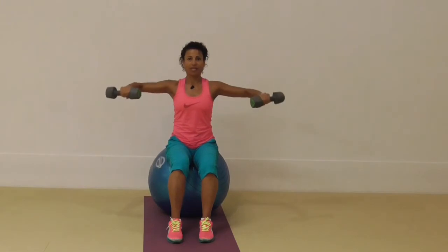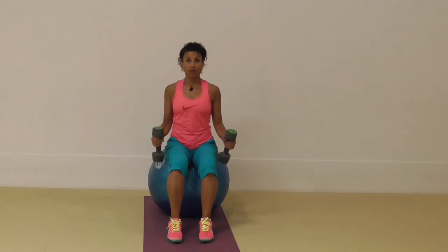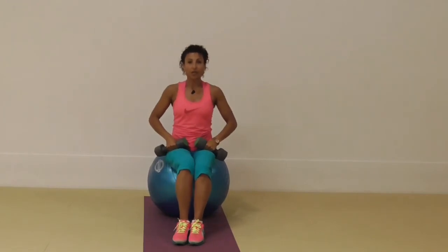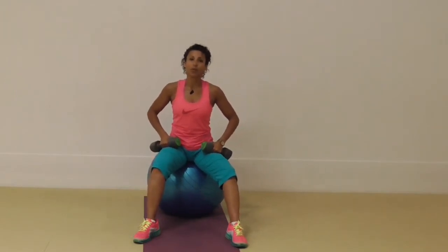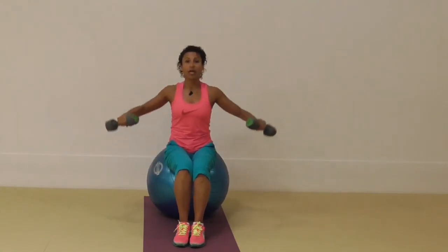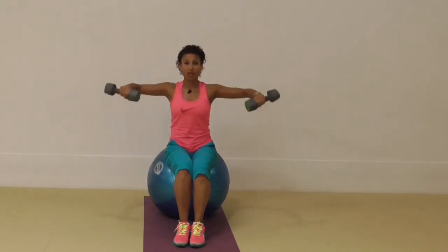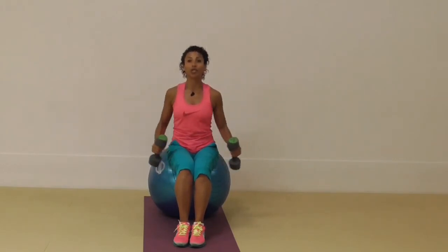Dumbbells at 90 degrees, up and down — the dumbbells should finish either next to your thighs or on top of your thighs. You can start your feet reasonably wide apart, which will help with giving you a wide base of support, making you more stable on the ball. This is probably important if you're working with older adults. But if you'd like to work a little bit harder, bring your feet closer together. So the third option after sitting on top of the ball and moving to 11 o'clock is to bring your feet closer together.